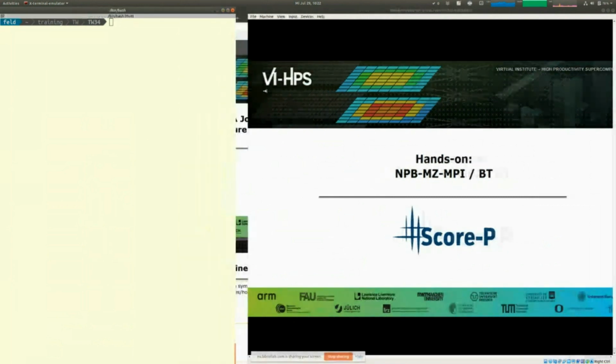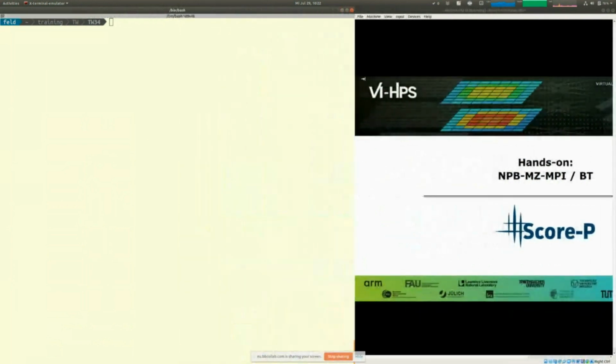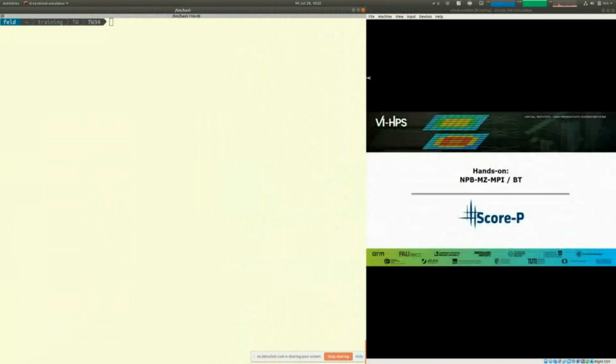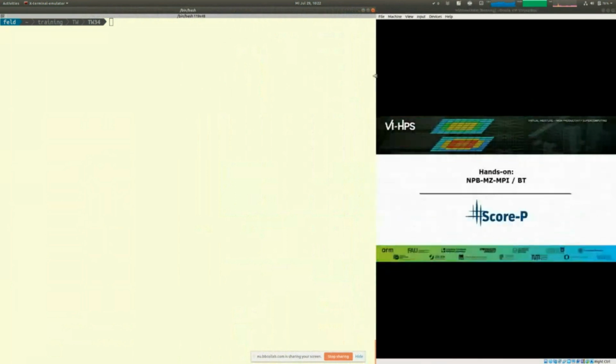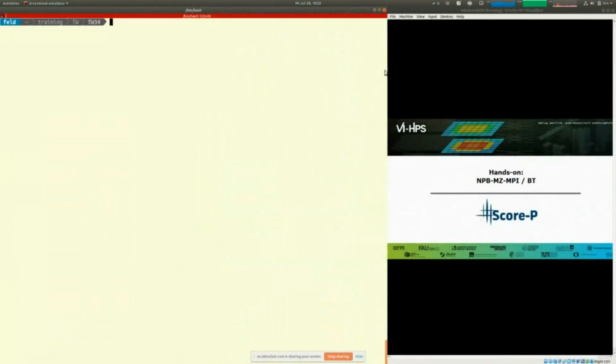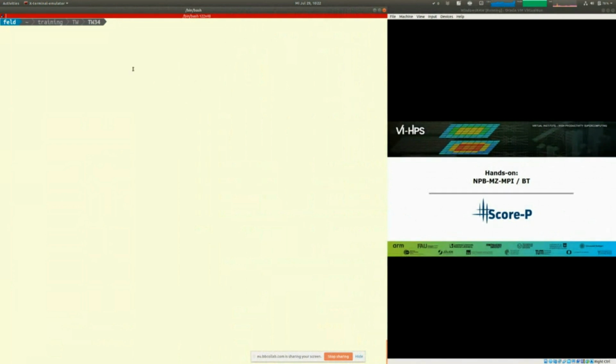Okay. I will keep the slides here on the right side, and I will increase the font size in the terminal a little bit more. If it's still too small, please let me know.